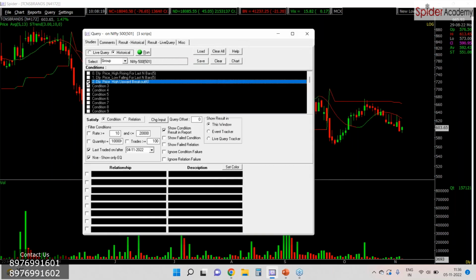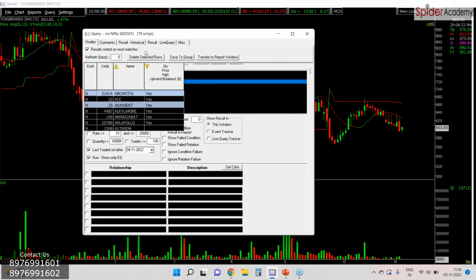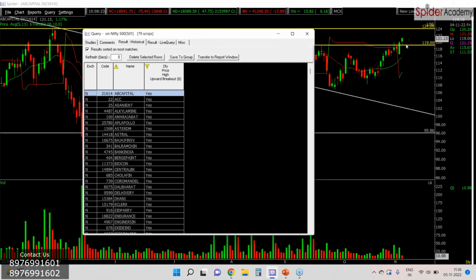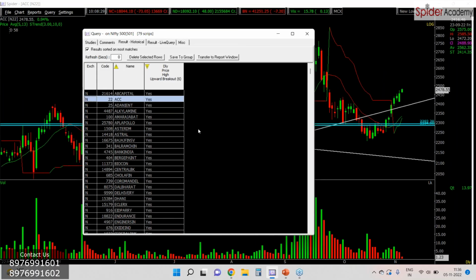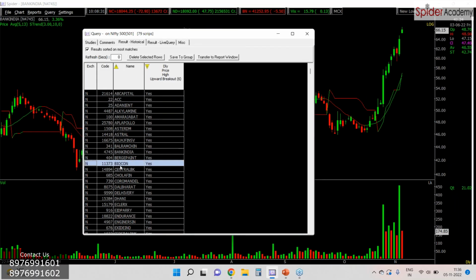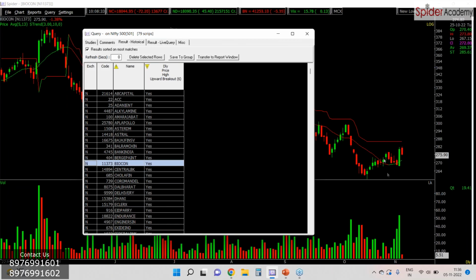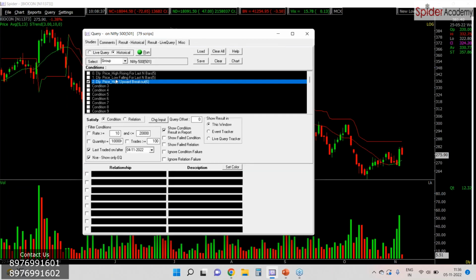I'll click over here and run. See, my current candle's high is greater than all the previous 6 candles high. In ACC, you can also see higher formation as well. So this is upward breakout. You can also add this with divergence. As we saw divergence in the previous candle, in the latest candle you can also add upward breakout of the previous candle. So this will help you to find better divergence.